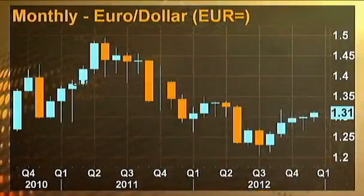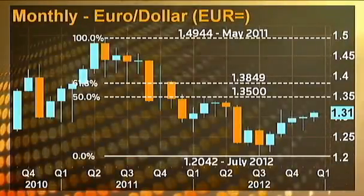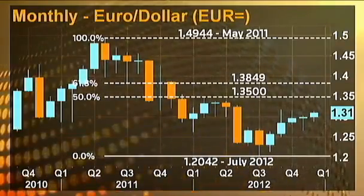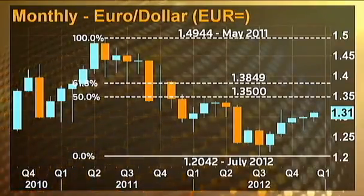That's the longest period of improvement in 1.5 years, and positive momentum is still improving. So I think going into Q1, I think that sentiment will continue to improve. I think what we're going to see is a recovery to some of the losses since 2011. So my first target is for a move towards 1.35 and then 1.3849. I'm cautiously positive on sentiment in cable going into Q1.